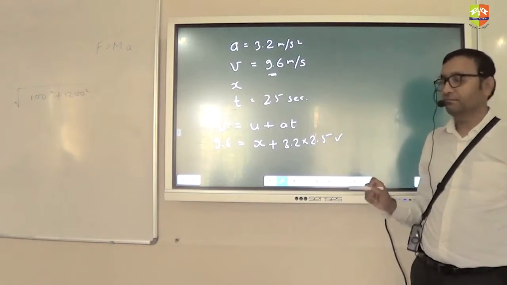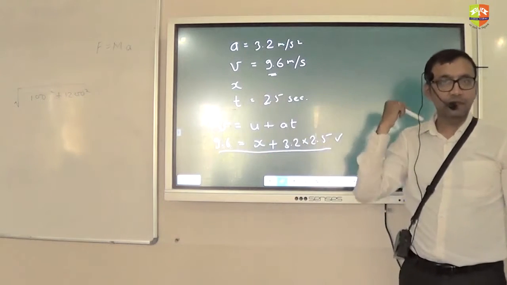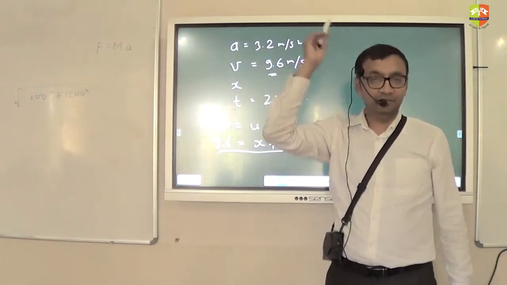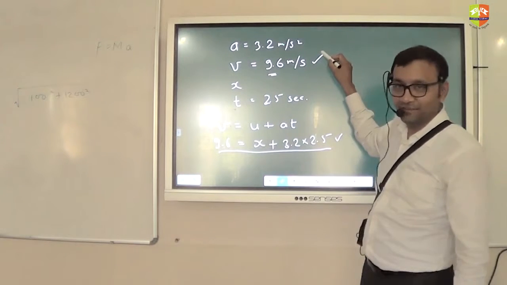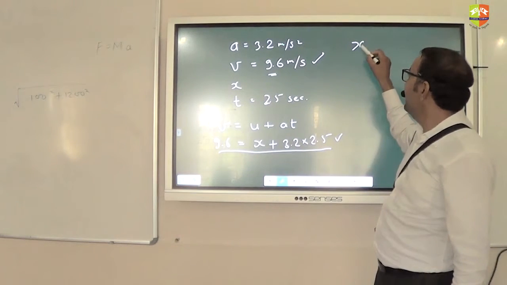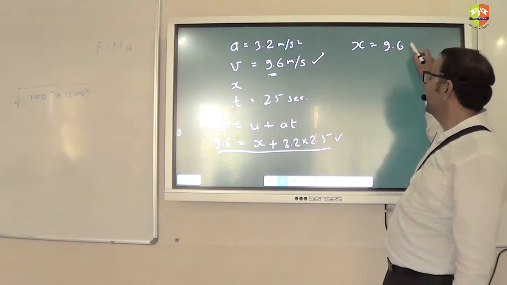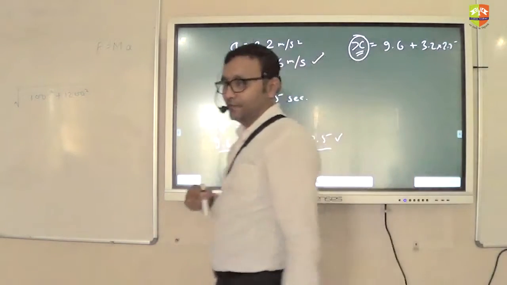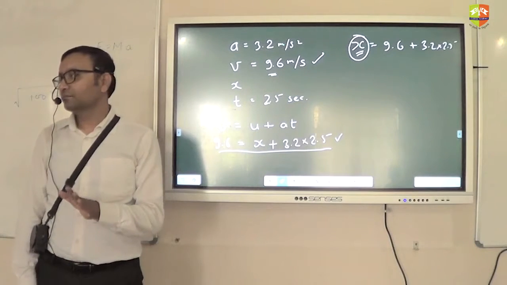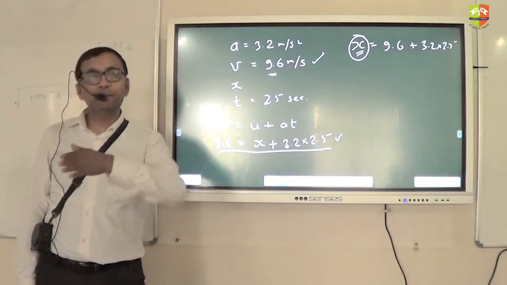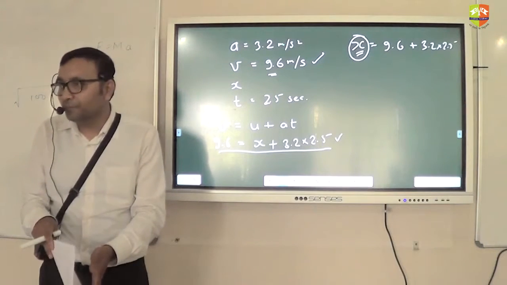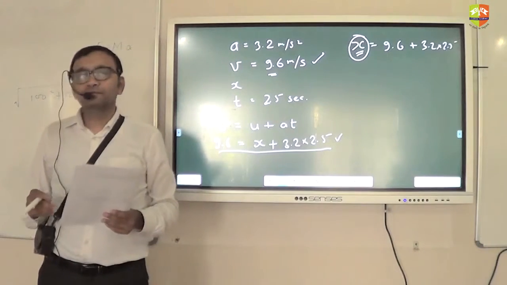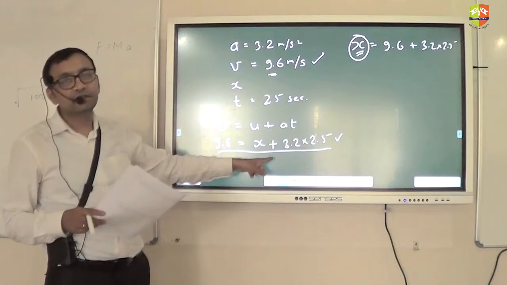Even if you have written this equation, then you get the marks for this part of the question. You got this one? So it will be 1.6. How do you get the answer for 2.5 seconds later? Your initial velocity is this, then your equation will be x equal to 9.6 plus 3.2 into 2.5. This is the velocity after 2.5 seconds. Getting it? If you are looking before, your current velocity is your final velocity, and your initial velocity is what was happening before. The solution of this is the answer.